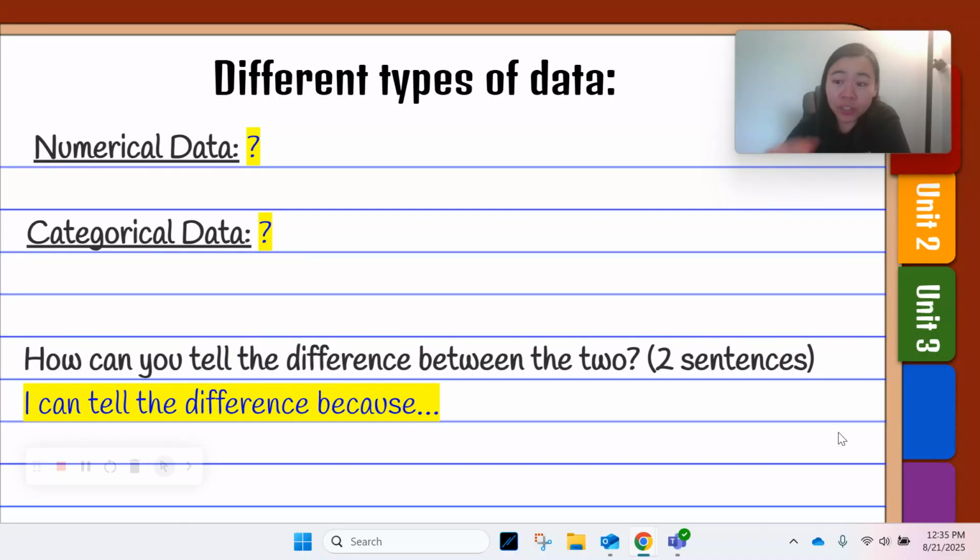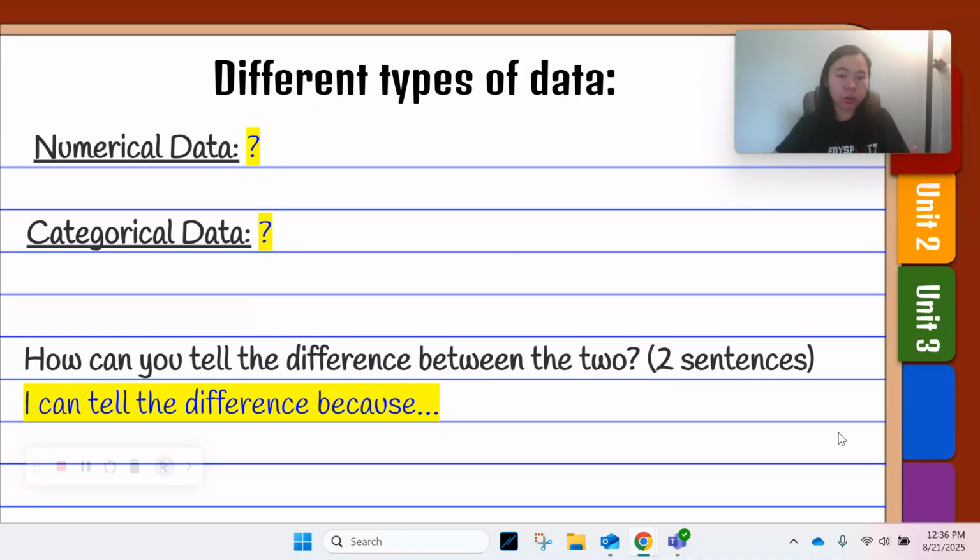Okay, now there are 2 different types of data. This assignment is called categorical and numerical data. Data is any type of numbers or information that we can collect. Okay, that is data. We can collect the data, we can read the data, we can do things with the results. That stuff that we're collecting is the data.